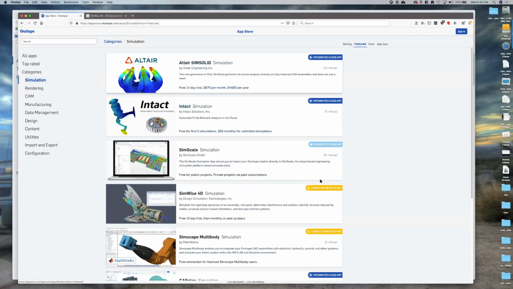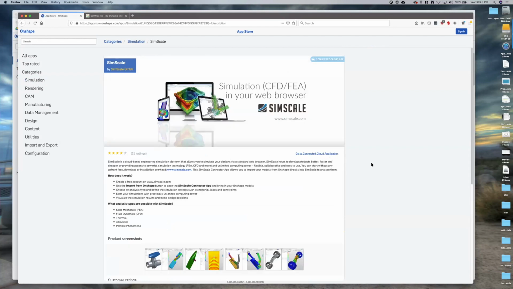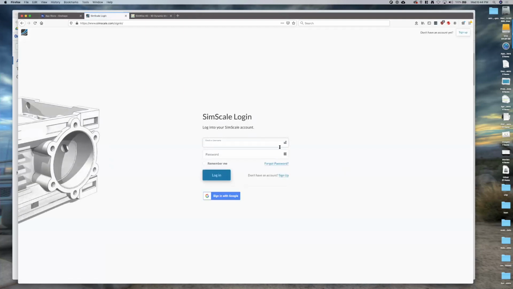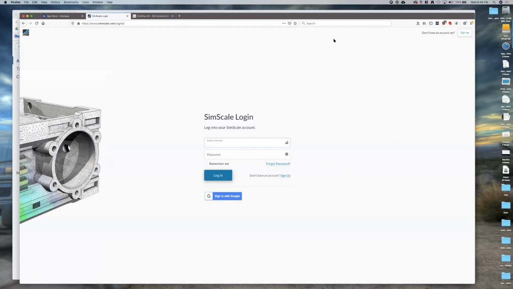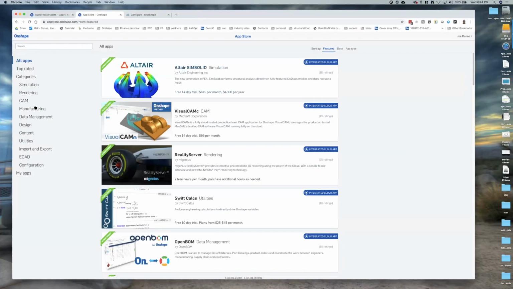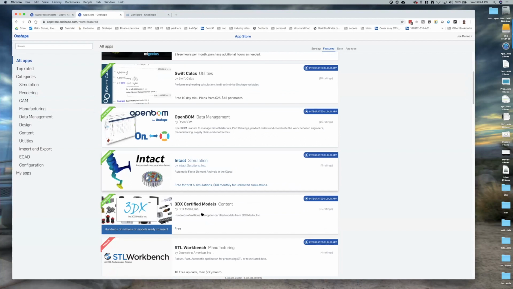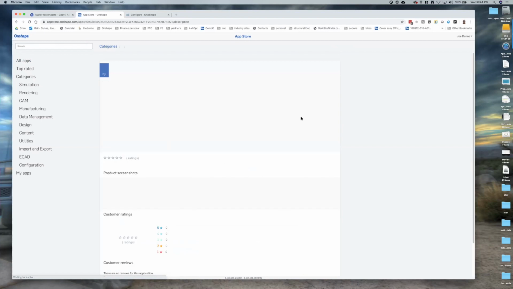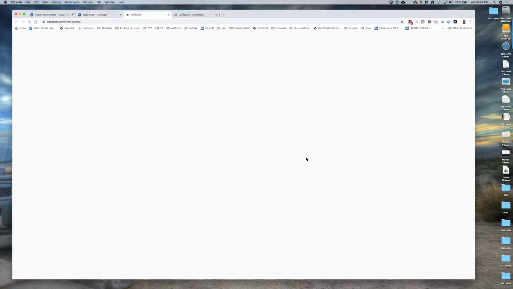Now, the yellow ones will always be a download and an install, generally speaking. The two blue ones are cloud-based products. And the only difference between them is one will run inside Onshape and one is more, in fact, if we were to look at SimScale, you go to the SimScale product, and the way this works is from their site. Well, it runs in their own browser, right? Yeah, that's all I wanted to show.